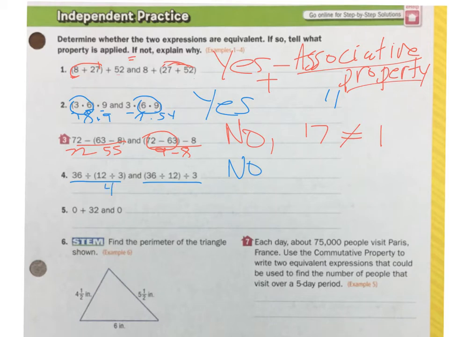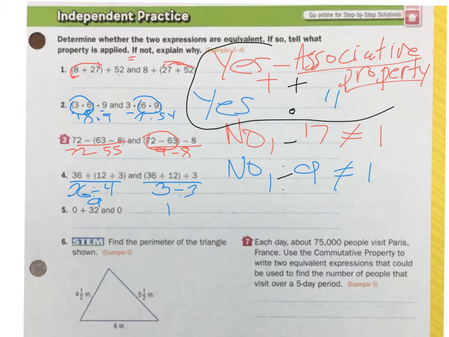So 12 divided by 3 is 4. 36 divided by 4 is 9. So 9 on one side. 36 divided by 12 equals 3. And then 3 divided by 3 is 1. 9 does not equal 1. So with those four problems, this one's the addition, this one's the multiplication, this one is subtraction, and this one is division. So what we can conclude is that the associative property only works with addition and multiplication, not with subtraction and division.